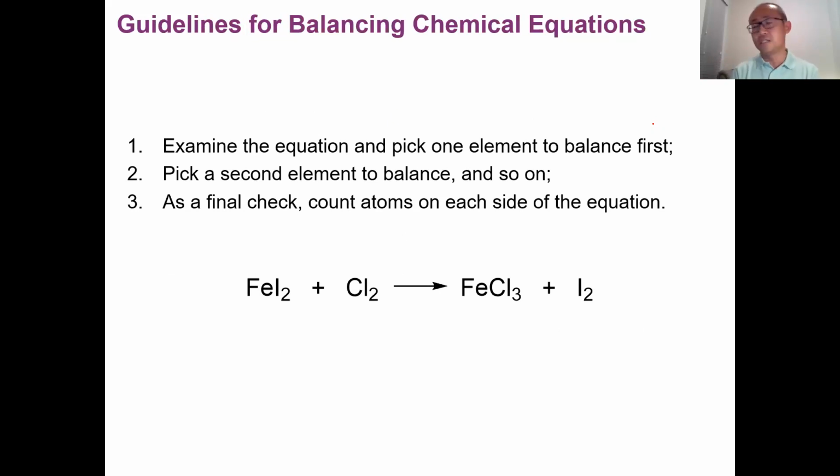Very important: since we know reactions must be balanced, reactions represented by chemical equations must satisfy the law of conservation of mass. So if I give you an equation, or if you write an equation based on the information given, how do we balance a chemical equation? How do we start with adding the coefficient? Which coefficient should I add first, or which next? So what are the general rules?